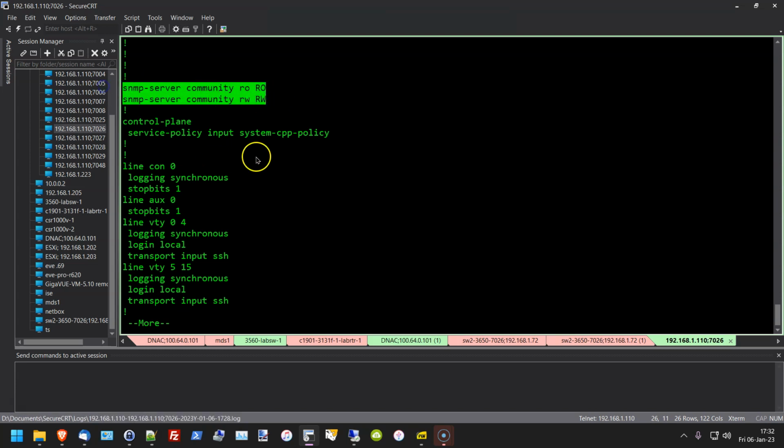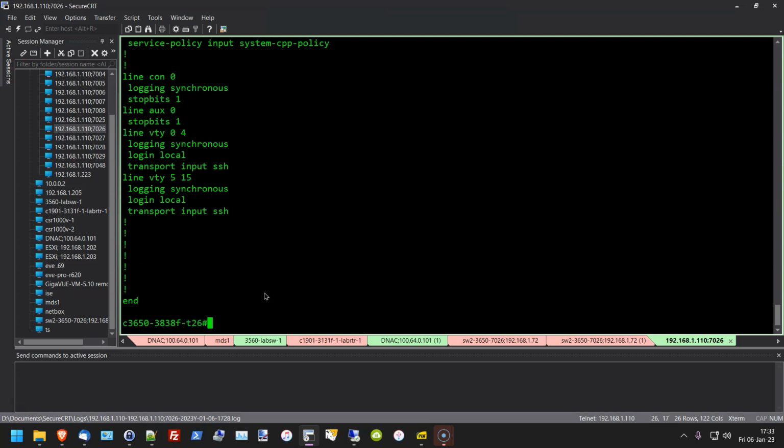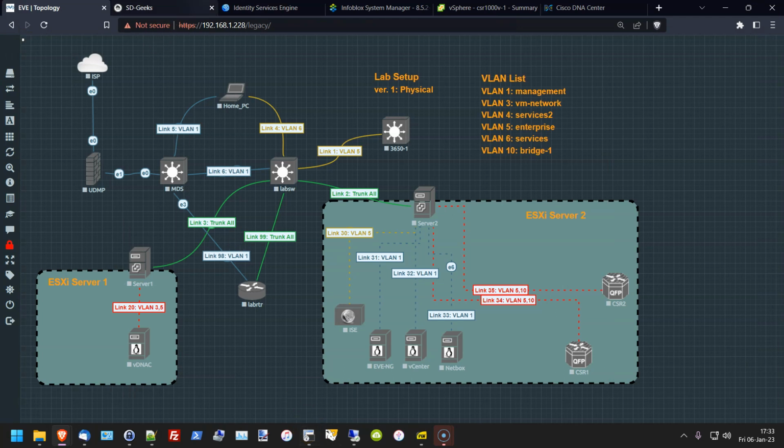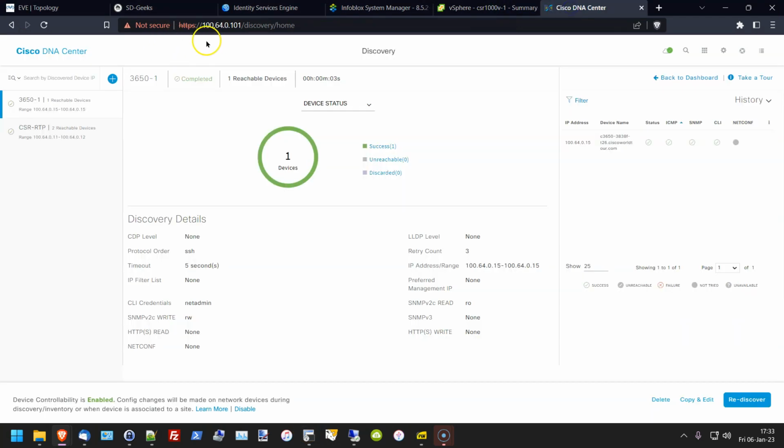I gave it the two SNMP, read only and read write things, and then yeah, see, DNA Center 64101, which is right here, 640101.